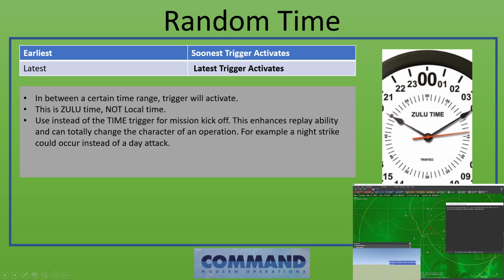Random time. This one's probably about what you expected. You set the earliest and the latest, and it'll kind of pick when it wants to happen. Also Zulu time, not local time. You can use this one instead of the time trigger to have things happen in a range.